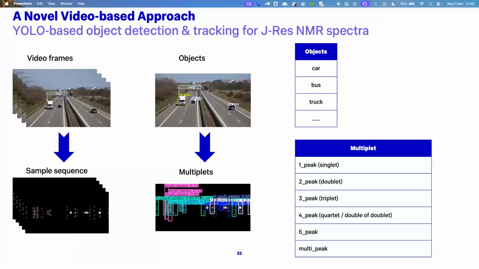And in the J-res NMR situation, we can classify our peaks by different types. They're either a single peak in the center of the spectrum, so for example, like that one, or they have a different structure on the Y domain with 2 peaks or 3 peaks or 4 peaks or more peaks, etc. And those are very characteristic of the type of chemical structure. And as I said, it's a pattern that we would like to maintain and recognize to be able to understand which molecules are present, okay? So there's a lot of analogies between these situations. So we thought we would try giving this YOLO architecture a go at treating our NMR data.